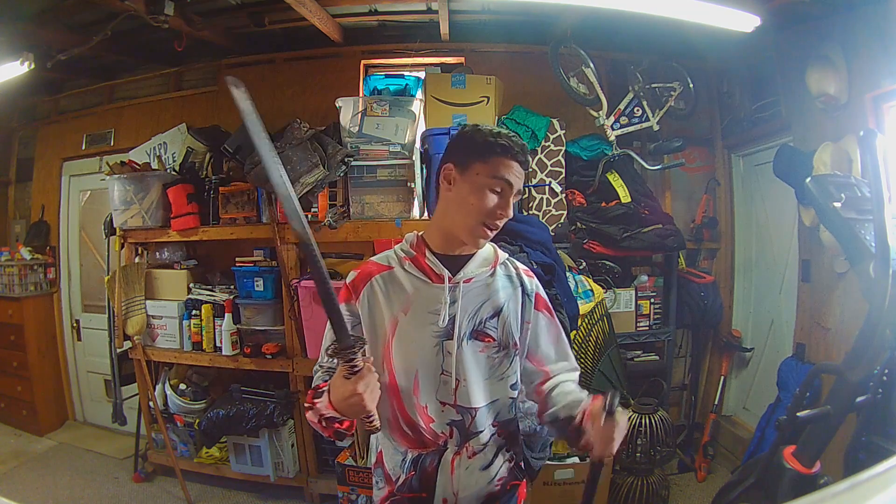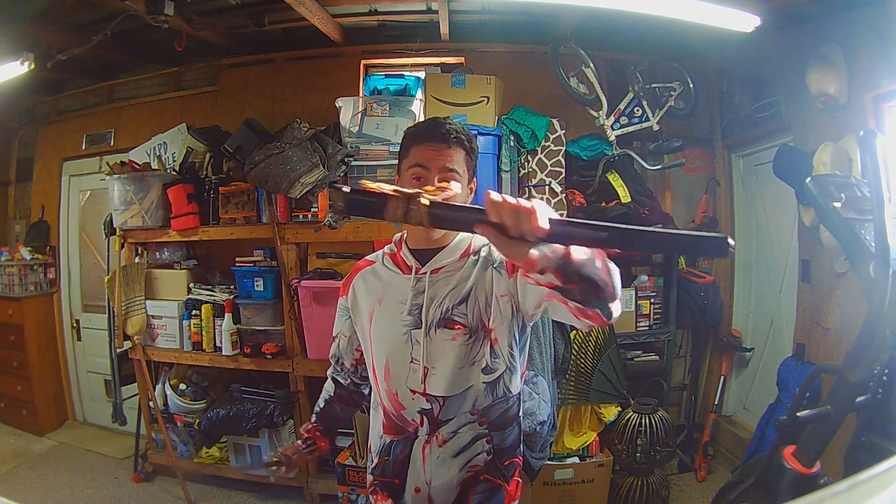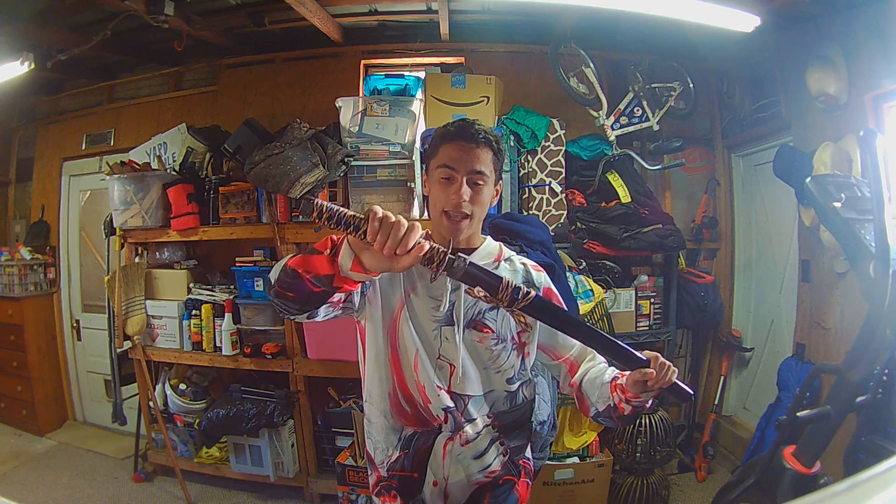I've been sharpening it for the past two days. It didn't come that sharp, so it's been a hassle — it's not even all that sharp yet, but it's getting there. It came with this cool sheath, which I think is wicked. I always wanted a sword. I do have some sparring blades, and y'all know that one injury I got from one of them — yeah, that did not feel good.